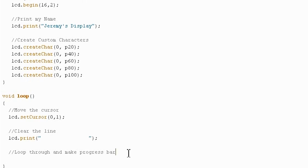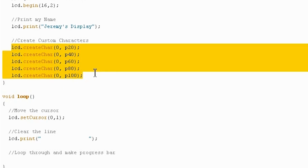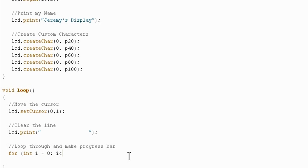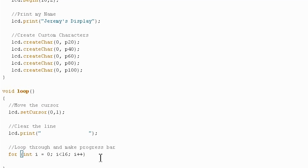The outer nested for loop will go through each of the 16 characters, and then the inner nested for loop in each one will print out the custom characters that are percentages of each set that we defined before, and print those out in order so that we get a nice progress bar effect. So we'll make our outer for loop first, int i equals 0, i less than 16, i plus plus, so this is going 0 through 15 in terms of the indexes that we want to work with. And remember, we need to be starting at 0 because these are 0 indexed for the cursor.